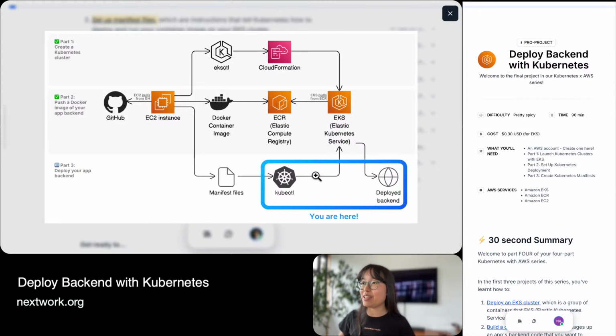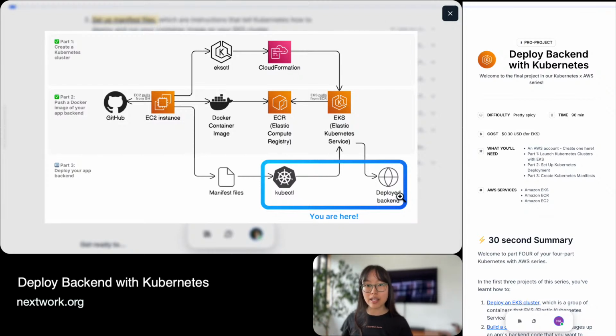You've set up your EKS cluster. You figured out a way for your application to be accessible by EKS and in a way where it can actually deploy the application. And now in part 3, you're really just doing the steps to tell Kubernetes how you want it to deploy it, and then making it happen so that there's a deployed backend at the other side of this.